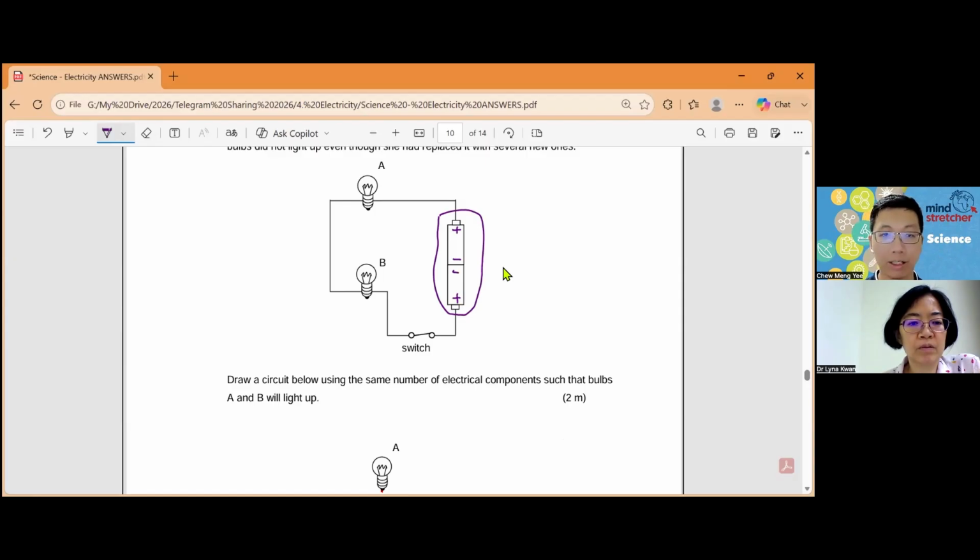It's like you have someone back to back, your back is facing another person's back. By right, you queue up, everyone faces the front. So now it's not correctly arranged. Then for light bulbs, can you see that both light bulb A and B, the casing is connected, but nothing is connected to the metal tip? So again, it will not light up.